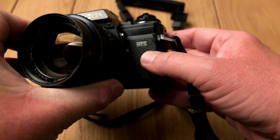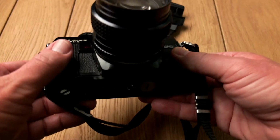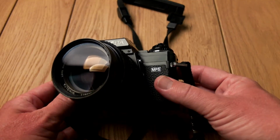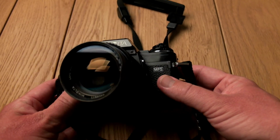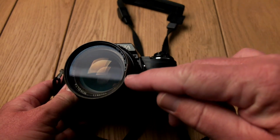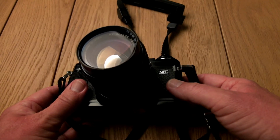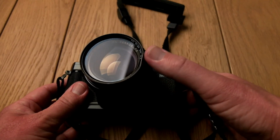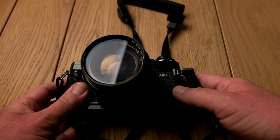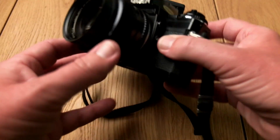And the MPS stands for Minolta Program System. So all in all, a very straightforward camera. Now let me point one thing out, because I bought this camera secondhand, and I bought the lens off another Minolta camera, and you can see that my UV filter here on the side is dented. I haven't been able to take it off of this lens yet. It hasn't damaged the lens whatsoever, so only the outer ring of the UV filter has been slightly dented. It hasn't affected my photos whatsoever, so that will be coming off soon.